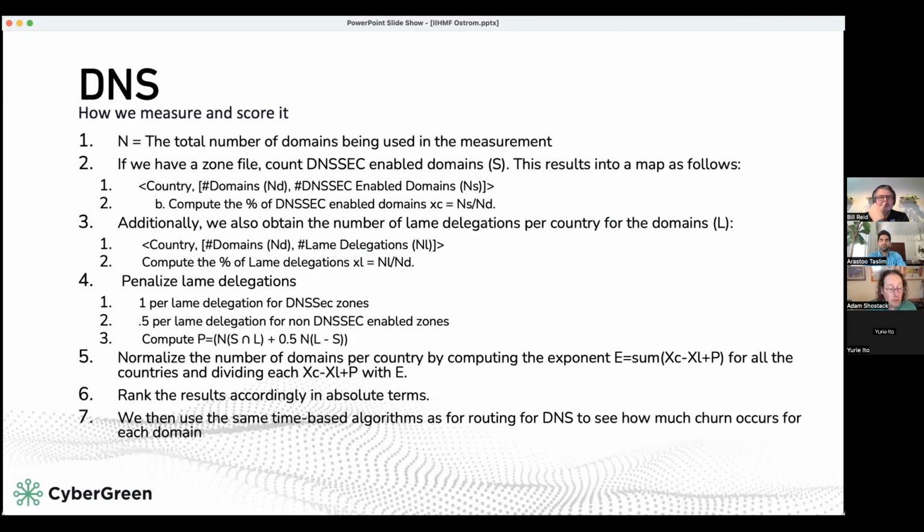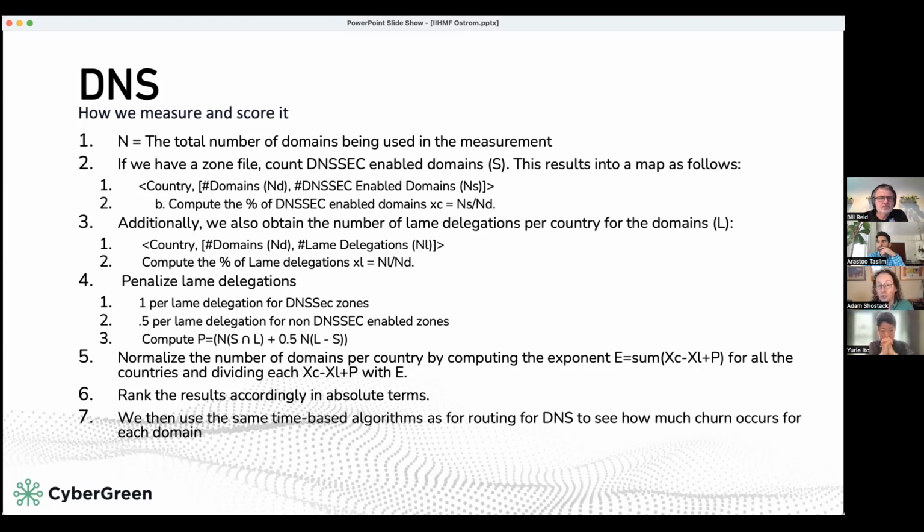So on DNS, the thing that I will say, and there's a lot on this slide, in case we want to talk about it in depth, but really what we're trying to do is derive an overarching DNS score, and that overarching DNS score needs to account for both positive elements of DNS security, such as the existence of DNSSEC and signed zones, and it needs to account for negative elements such as lame delegations, DNS delegations that have been retired but not removed from the DNS.